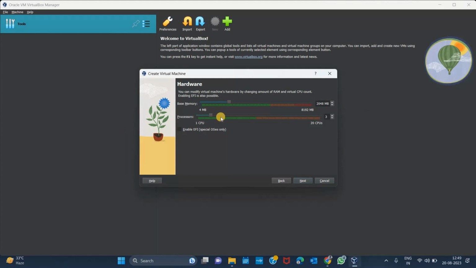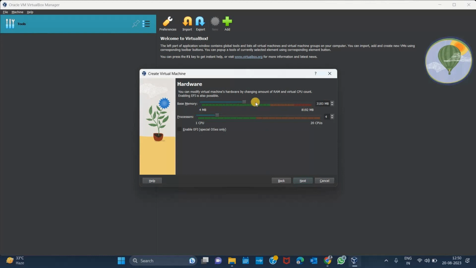and number of processor CPUs, and make sure that you are going to select it into the green zone only, because that specifically defines that the same memory and processor that your host OS is going to use, the same guest OS is going to share that memory from host OS only. So if you are allocating a much larger value, that is going to cause some issues for your host OS, and even this guest OS will be running slow. So it's better to give one CPU and some moderate memory.